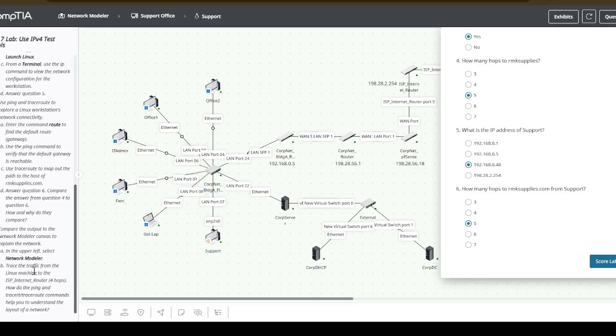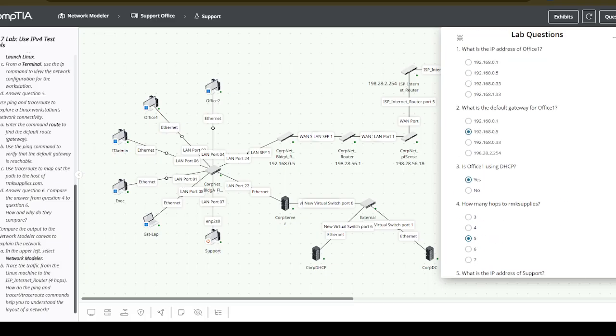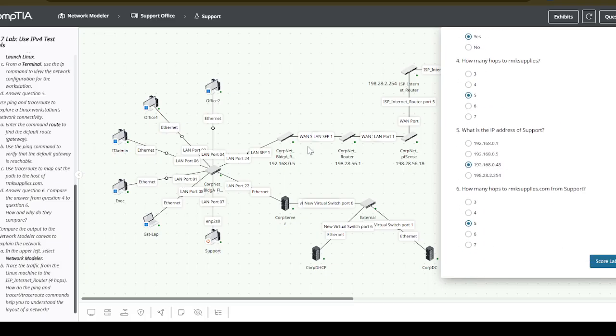So we want to actually finish this up so we are able to understand the network layout. Once we have that, we have to trace the traffic from the Linux machine to the internet router for hops.